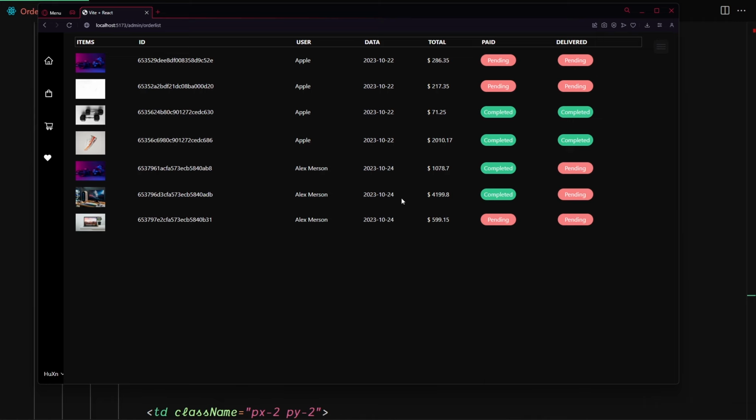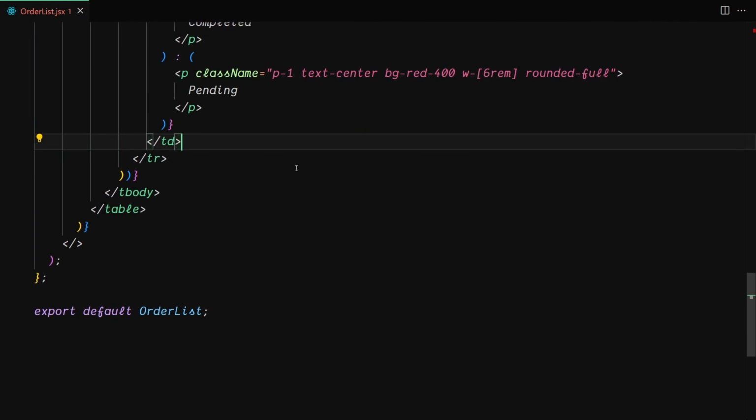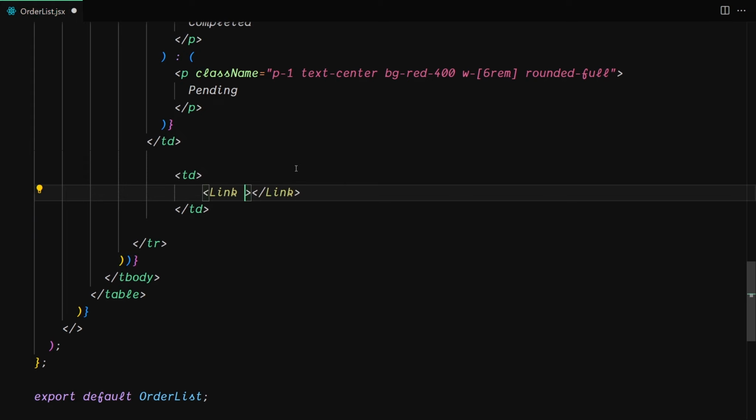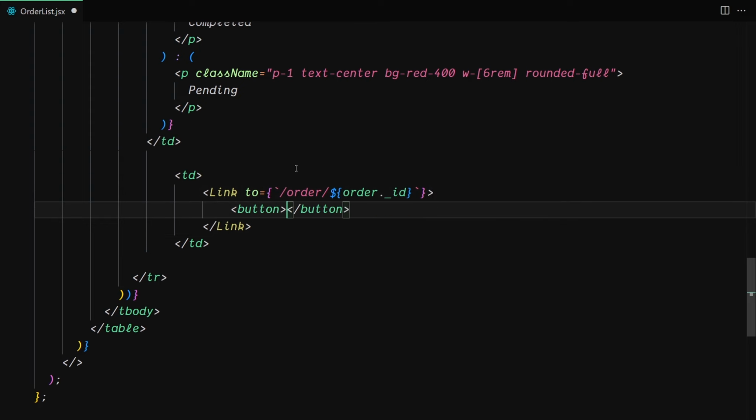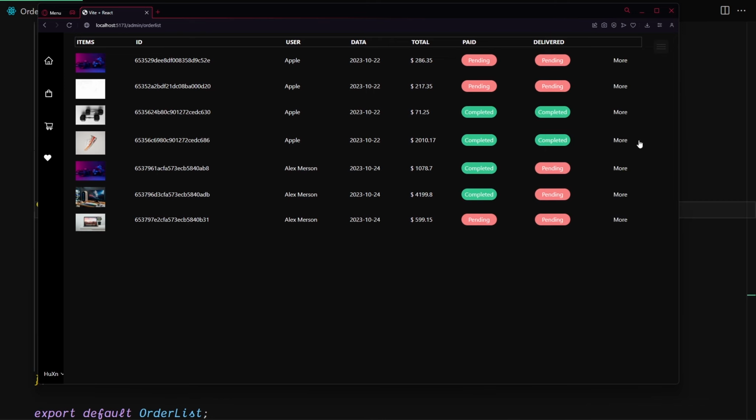So finally let's take care of their specific button right here. I'm going to go ahead and take care of that real quick. Let me write a td. Inside there we're going to be writing Link. It will go to this specific route right here, so this specific route like order, and this specific order.id. And now inside there we're going to be creating a button, and it will just say like More. Save our file, and this is how it looks. You can provide a little bit more styling to it, and in my case that'll be it.